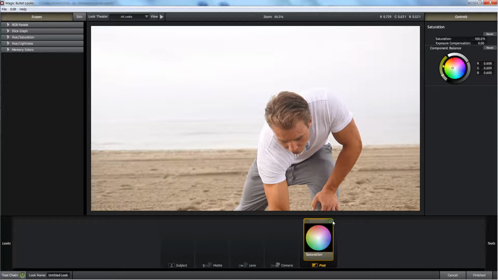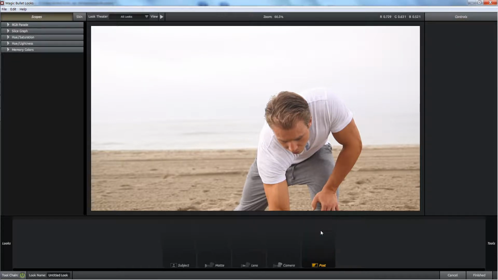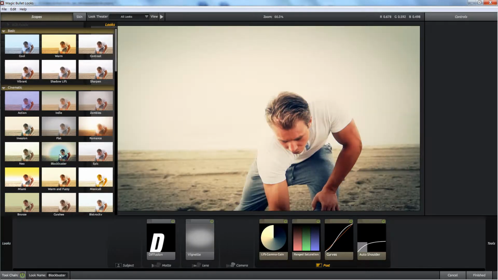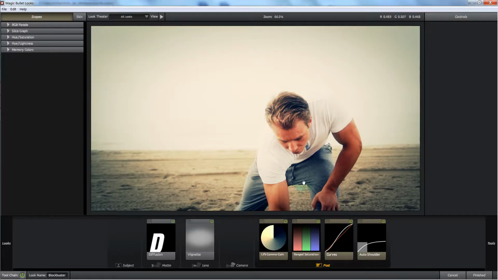But I don't recommend doing that either. Let's go ahead and delete that back out. What I recommend doing is going to the lower left and to the looks area. Like I said, you just want something really quick and you don't want to worry about stuff too much. You just want it to work on its own. So look at what happens when we click on the blockbuster. Immediately it gives it that really cool look and you're going to feel like you're an awesome editor when you really didn't do anything. And each style might have something different with it.